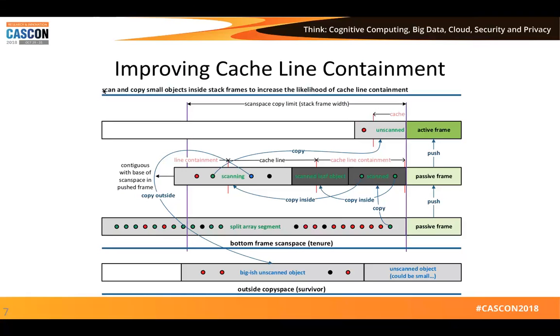Next object, scan it. Oh, this is a leaf object. It's a char array or something. It has no reference slots in it at all, so we just smoothly scan over it. Start scanning this guy. It's a null pointer. Skip that. Scan this guy. So it needs to go to survivor space.